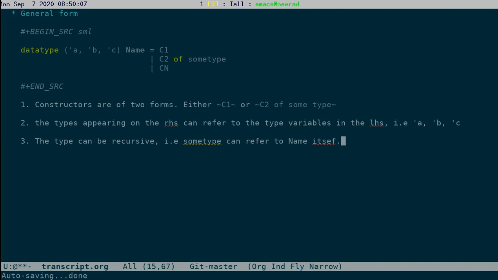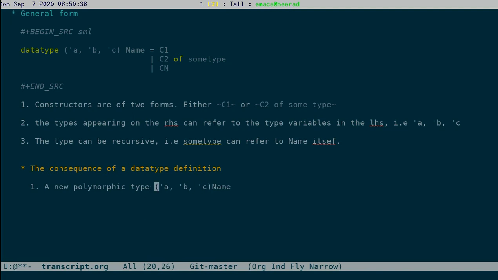Okay, the result of defining this data type is two things. The consequence of a data type definition is, one, a new polymorphic type name is created.